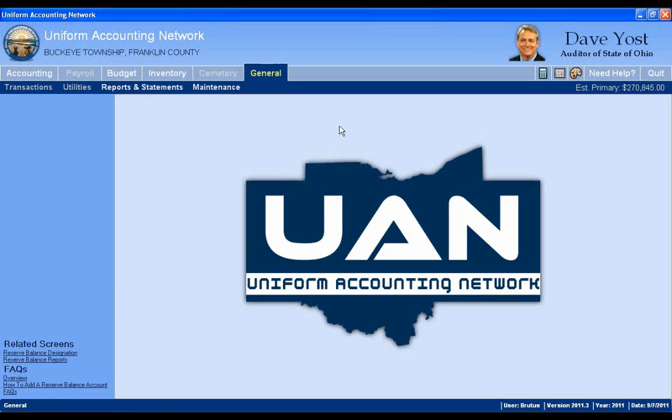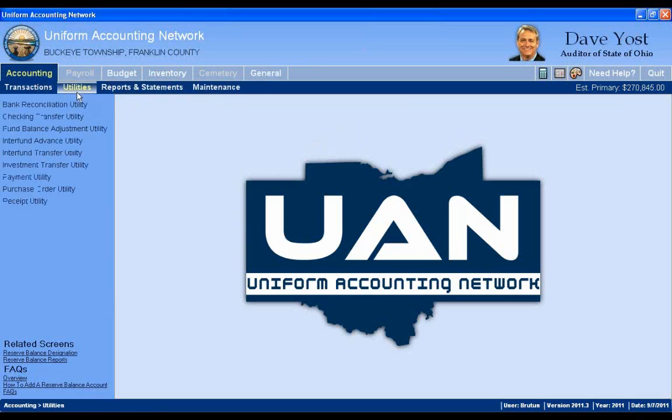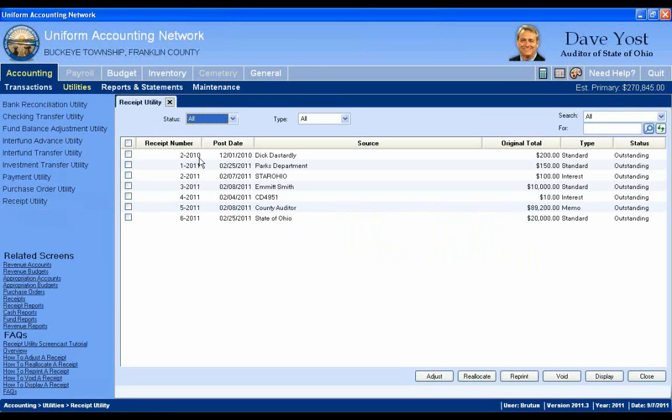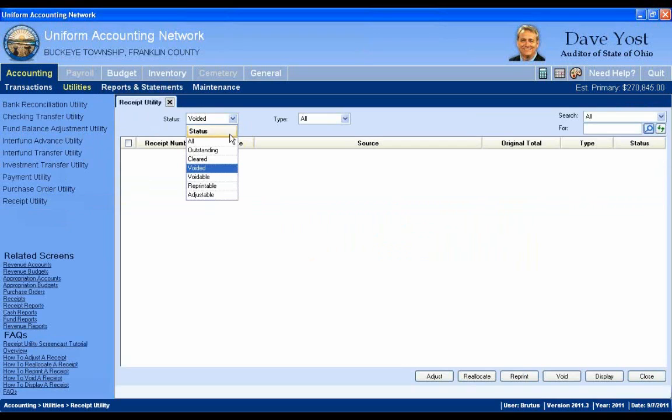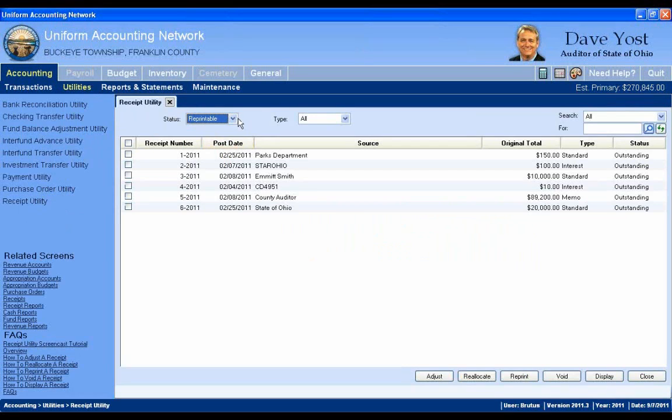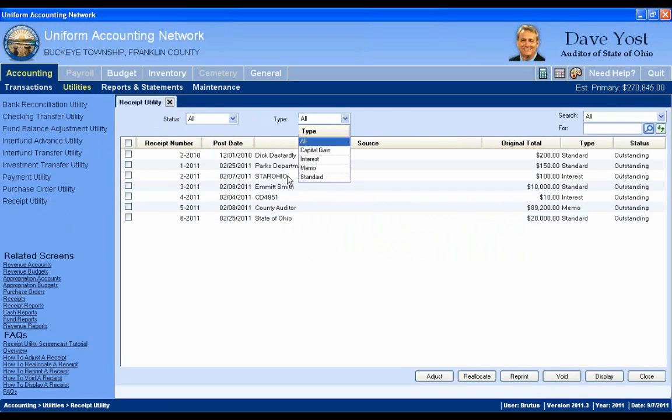This is actually covered in the Welcome to UAN video, but since I think I didn't cover it at all in class, if you look at, for instance, receipt utility, you've got your various filtering options. You can filter by outstanding, voided, reprintable types. You've got many options for filtering and searching depending on the screen.